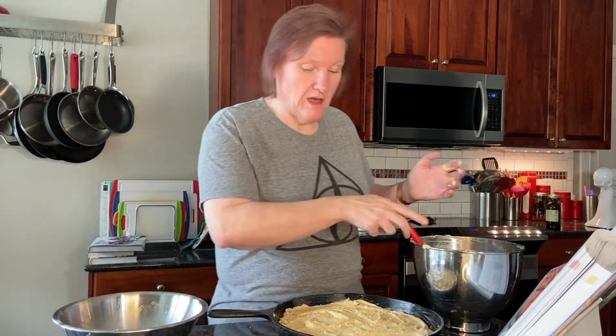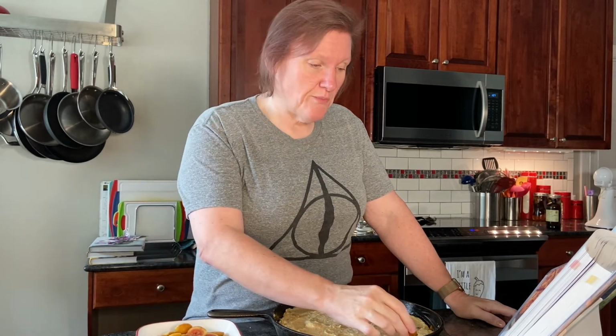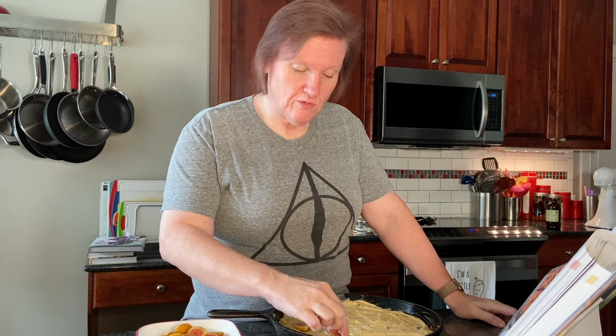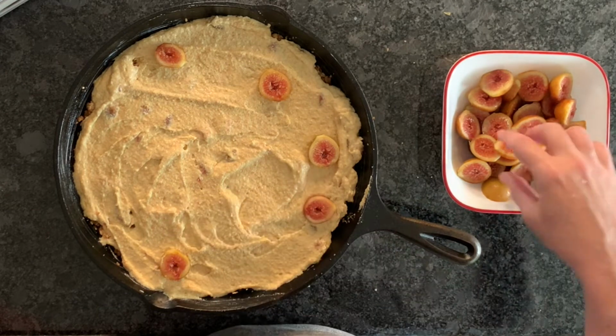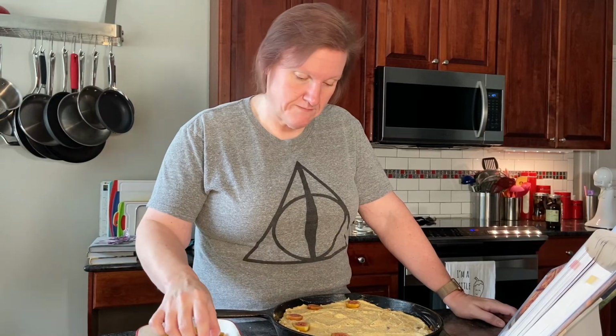There we go. Wash my hands again. So now we have the rest of the figs in the recipe that have also been stemmed. So you cut the stem off and then cut them in half lengthwise, and we're going to just put them on top. Sort of spread them around the whole thing, and hopefully it will be enough and it will be beautiful, and the cake will sort of come up around them, so you don't have to worry too much about pressing them in, but I just want to make sure they stay where I put them.